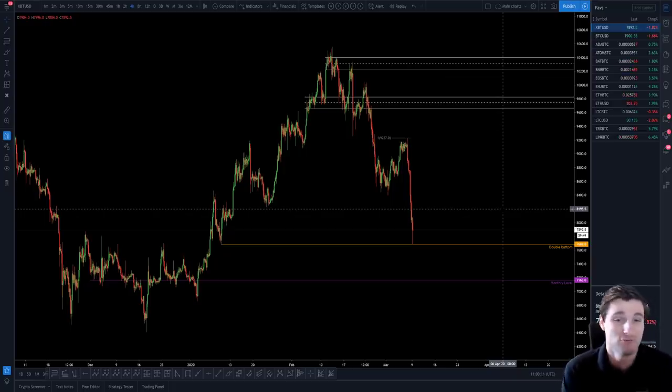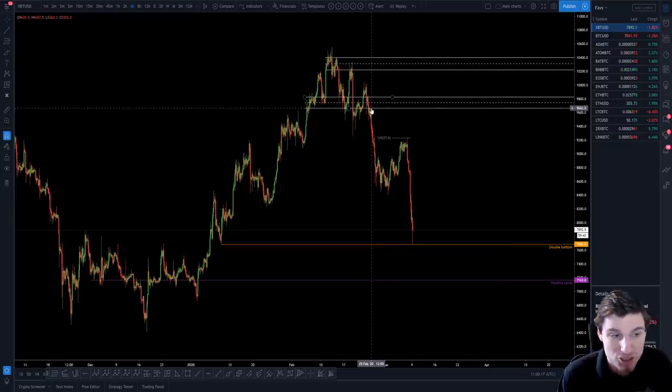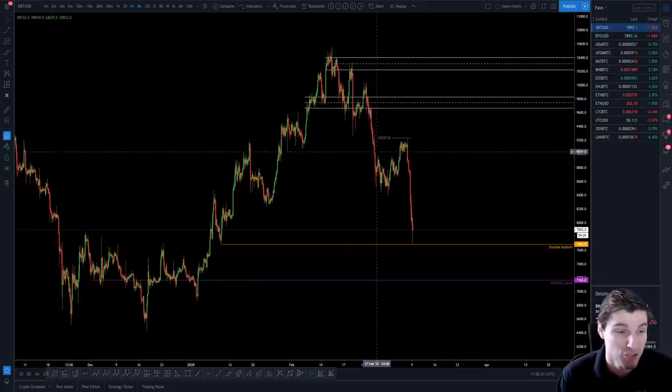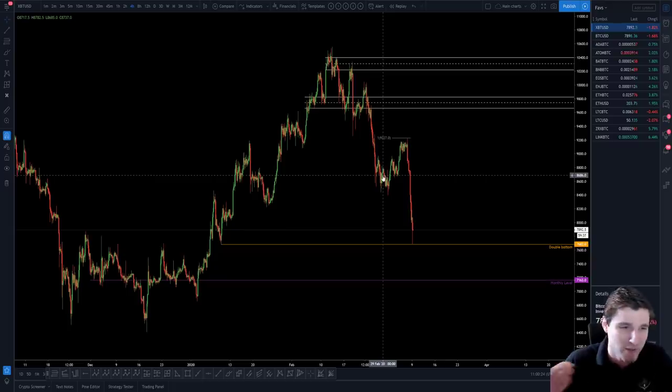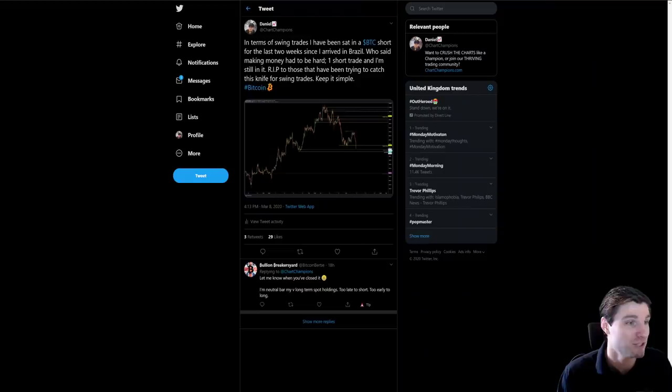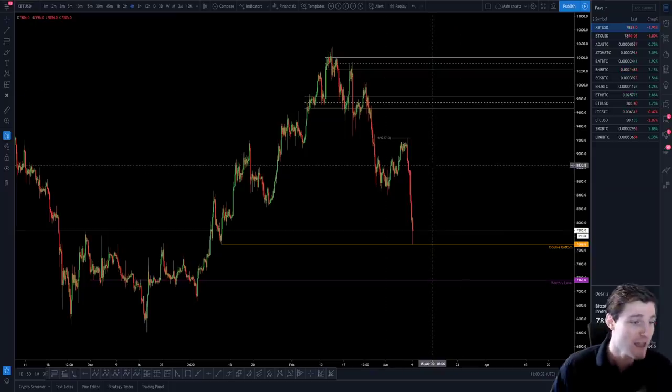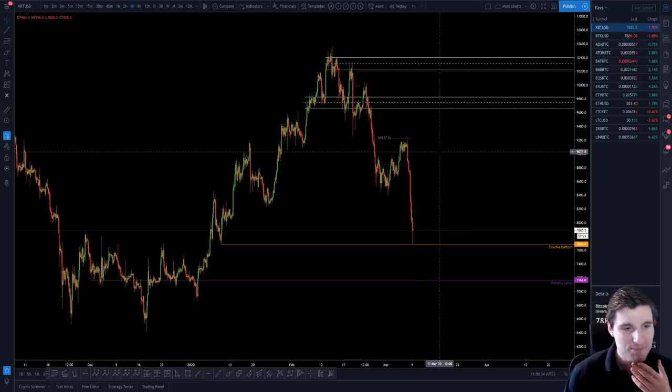Regardless of what's happening in the outside world, this chart here has been favoring shorts really since you came down and lost this channel once again. And really then once you took the 9,200 lows, you come into that bearish market structure. It has definitely favored shorts, and as I've shown you before, I've been favoring those shorts. So I think that's about all I wanted to cover.